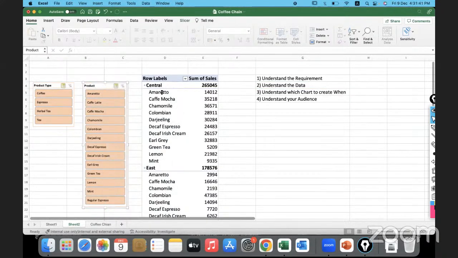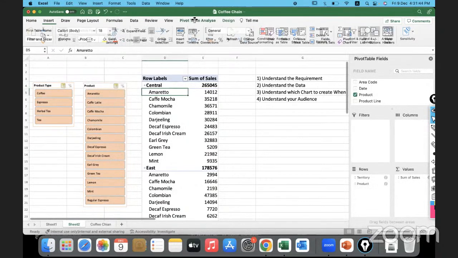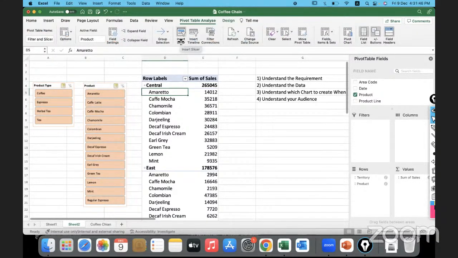Next we will talk about... So slicer part, I hope it is clear. It's nothing but a visual filter. That is one point, that it's a visual filter. The second point is, even if a field is not present in that particular pivot table, you can filter by using a slicer. Product type was not used in creating this chart, but I was able to put a slicer on product type. The third point that we understood is the relationship between the members, if any, is automatically understood, automatically detected, and accordingly, very intelligently, the members in the slicers get updated depending on what you choose in the parent member. Depending on one member, the other one.